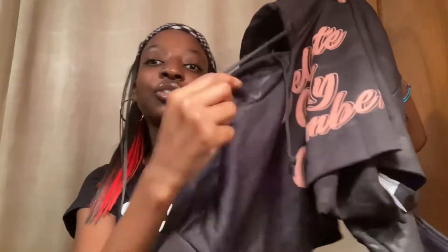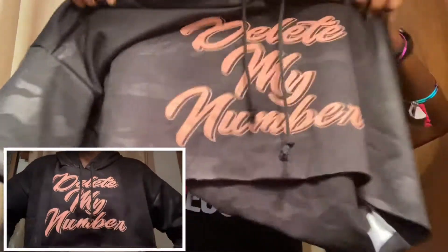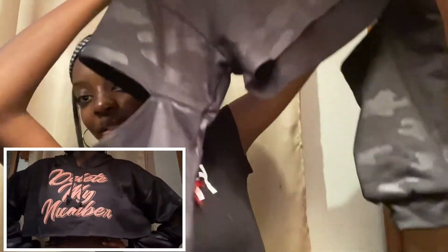If you hear some noise it's my bracelets, please don't mind them. So the first thing in this haul is a hoodie — it's pink and black, and on the front it says 'Delete My Number.' It's got drawstrings, and the sleeves have holes in them which I thought was really cute. It's a super cropped hoodie so you'll want to wear something under it. It's long sleeve, thick, great material. On the back it has the hoodie and it's just really cute — since it's not too cold out yet, you can definitely get away with wearing this.